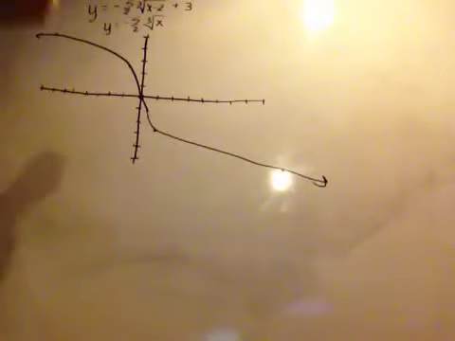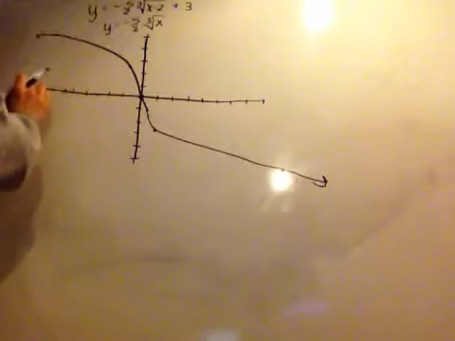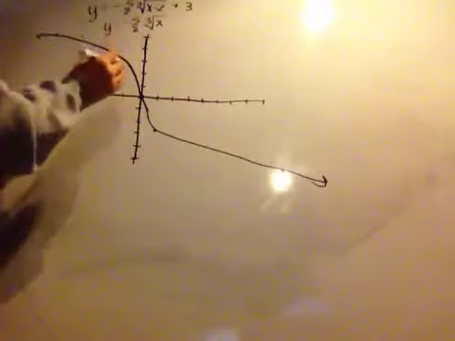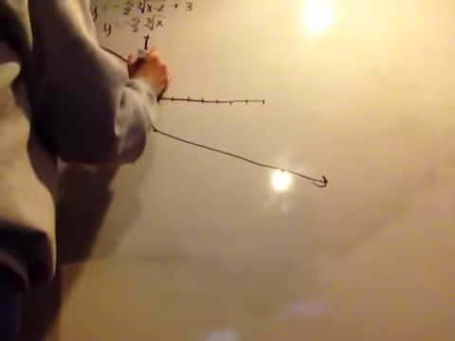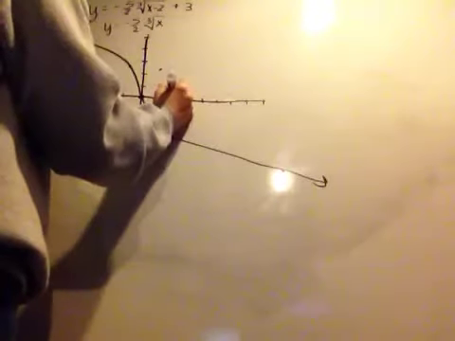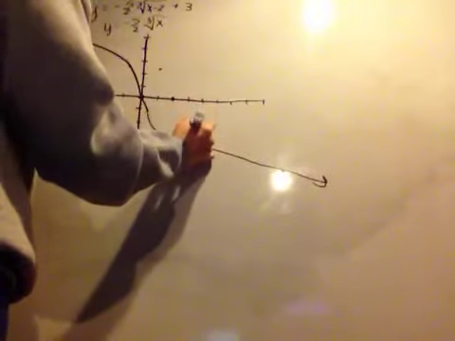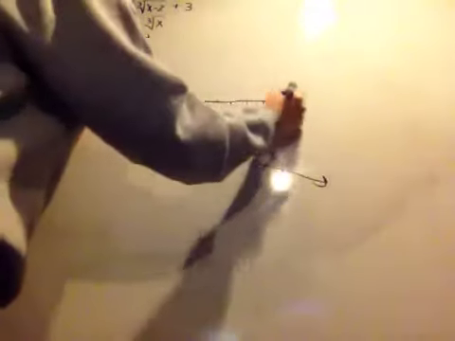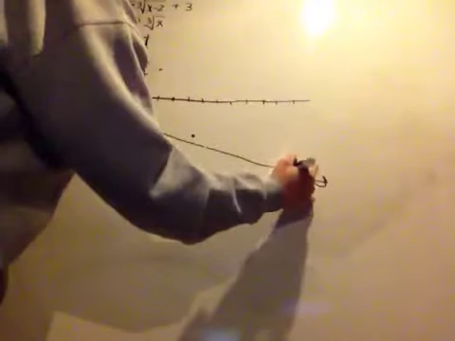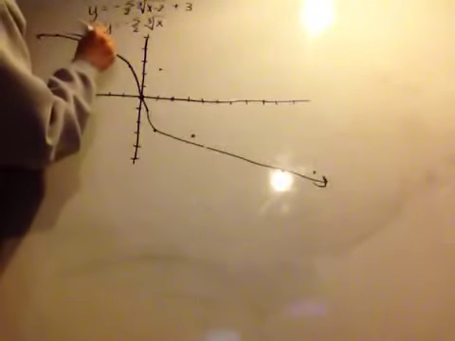So now we're going to take each of these points and move them all 2 units to the right. This was at 8, so we're going to go to 6. This one here, we go 2 units to the right to 1. At 0, we go 2 units to the right to 2. This one here goes to 3. And then we extend this out to 10 and go 2 units to the right. Now we can redraw our graph.